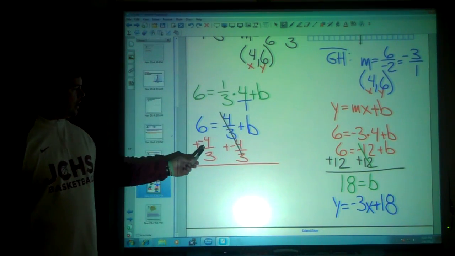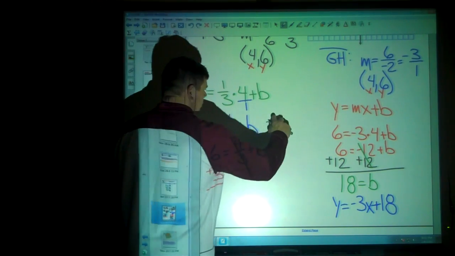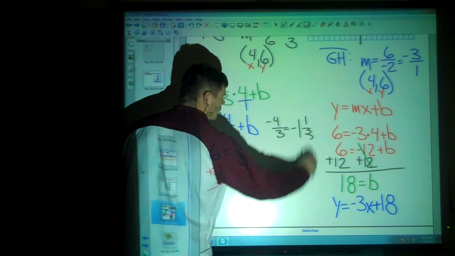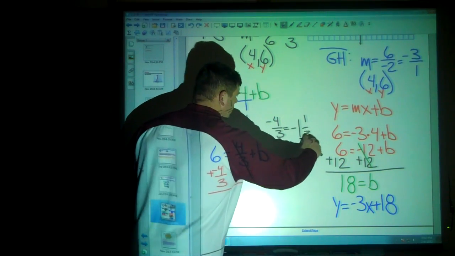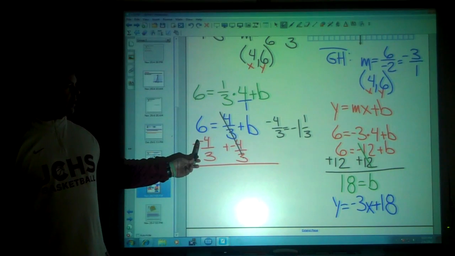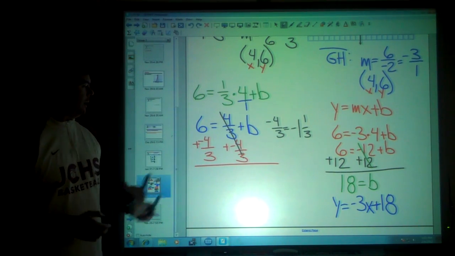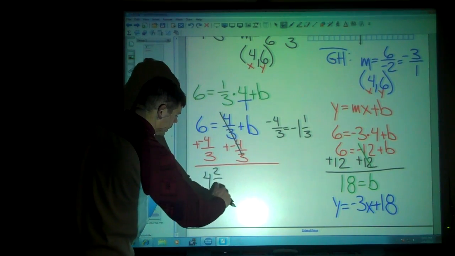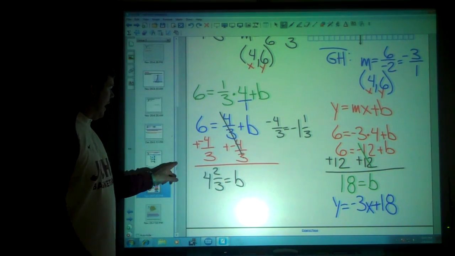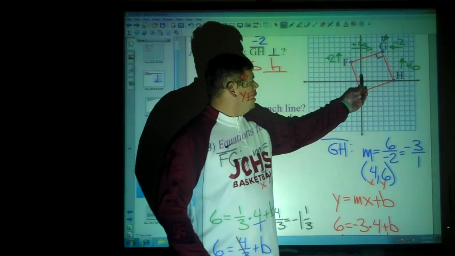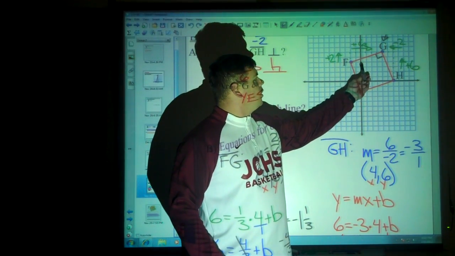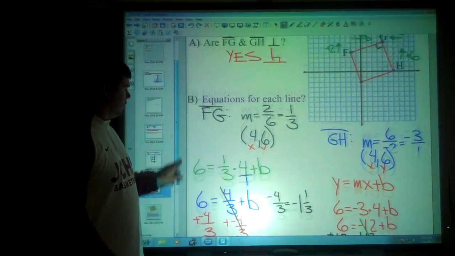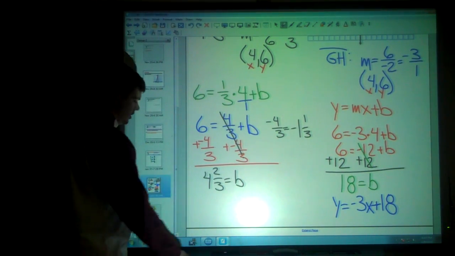Now this is a little tricky. Negative 4/3 is actually negative 1 1/3. So when you're thinking about adding negative 1 1/3 to 6, you have to be careful about that. You actually come up with 4 2/3. Well, let's look at the graph. Here is 1, 2, 3, 4. It's not quite 4 and it's not quite 5. It appears to be a little closer to 5. That means that our answer of 4 2/3 for a b value seems reasonable.